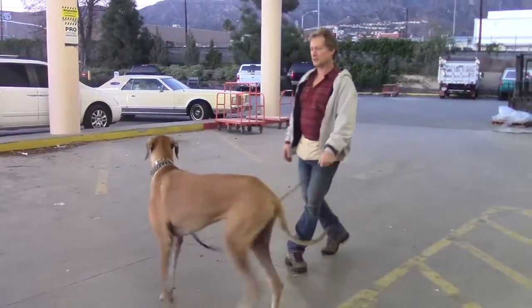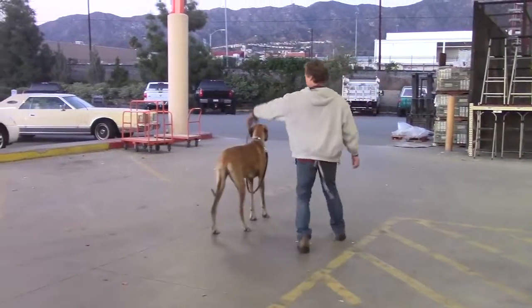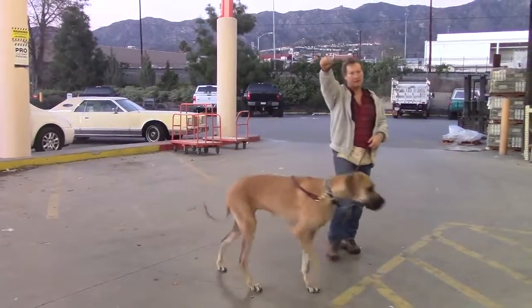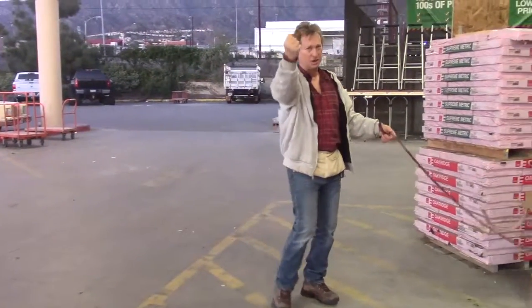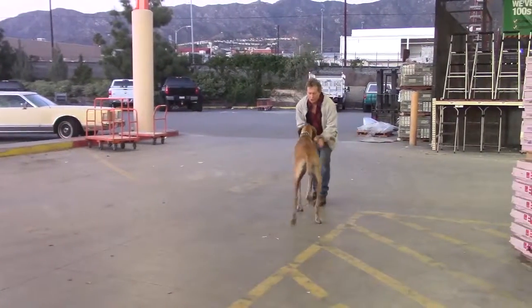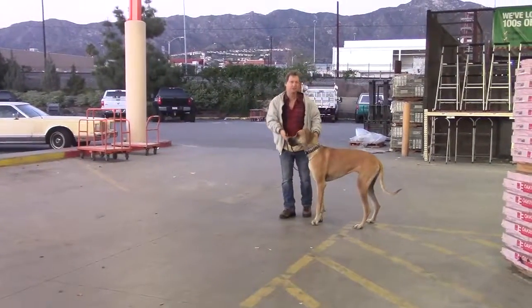When I'm practicing calling Presley to come to me, I have my left hand through the loop in the leash, through the handle, and I use my right hand to have the little reward in here. This is some of that natural balance sausage. I always call her to a closed hand. Come! Back away. Good. When her nose touches my target hand, I open it, give her the reward.